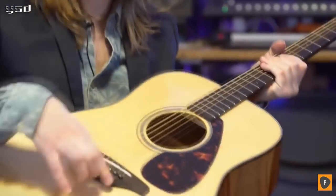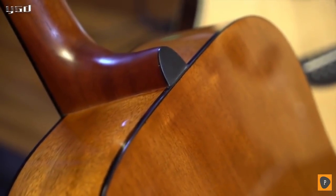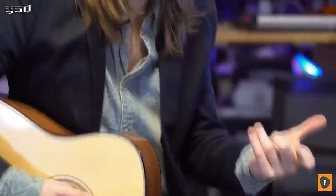Some of the other features of this guitar are the solid Sitka spruce top with the scalloped bracing. It has NATO back and sides. All of these things just attribute to the playability and tone quality of this guitar.